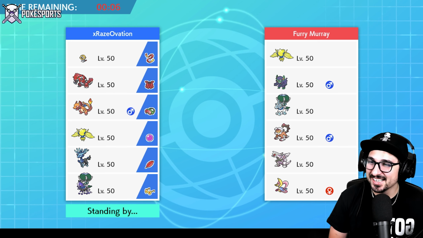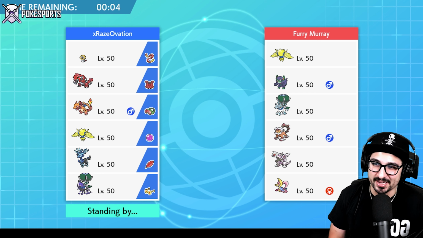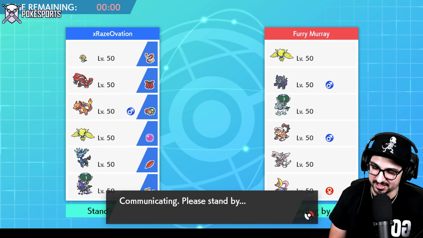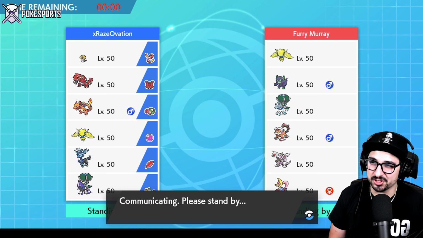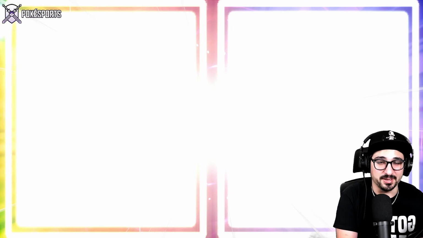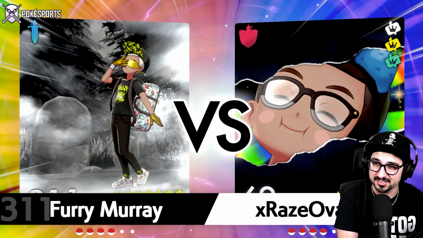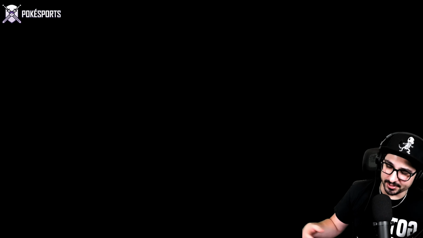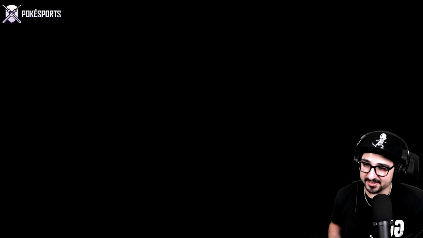That is it. This doesn't mean that I will go back and use Cosmog and Cosmoem. This does not mean I will go back in Series 12 and use Cosmog and Cosmoem. This just means that, hey, Moxie Boosted was brave enough, or more brave than me, and I think a lot of other content creators, to make a Meltan team. I'm taking advantage of it. Anyway, Furry Murray, best of luck to you.